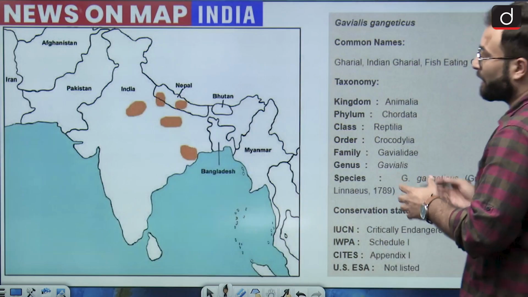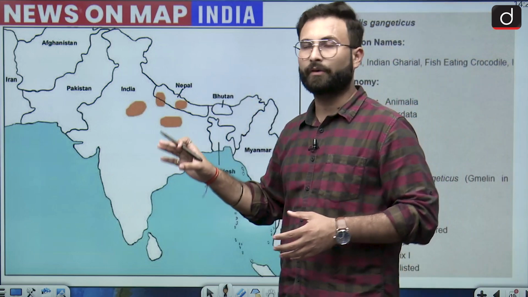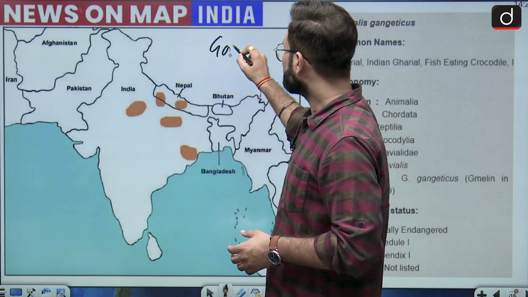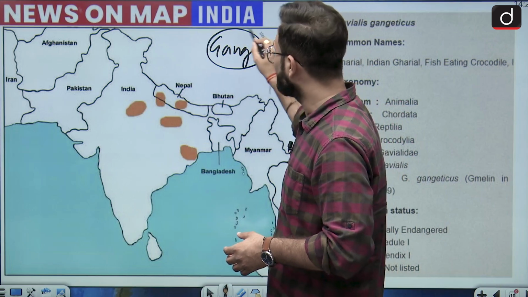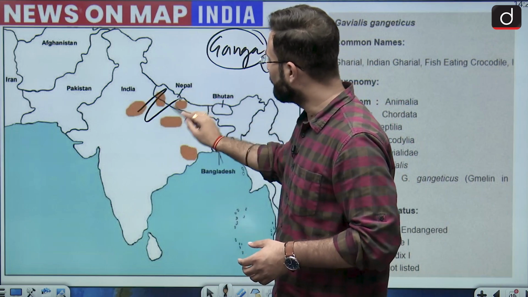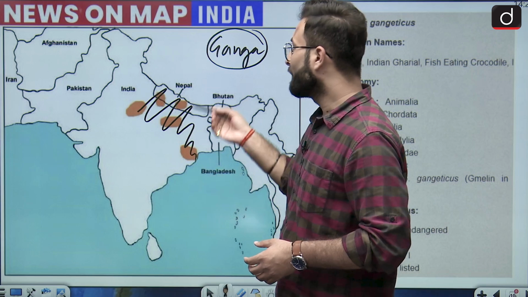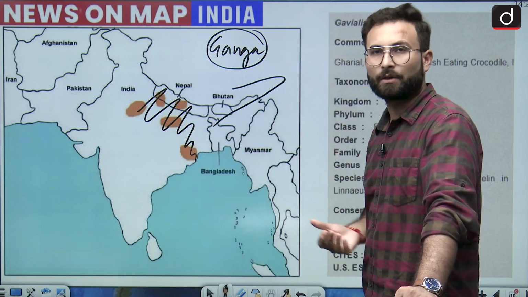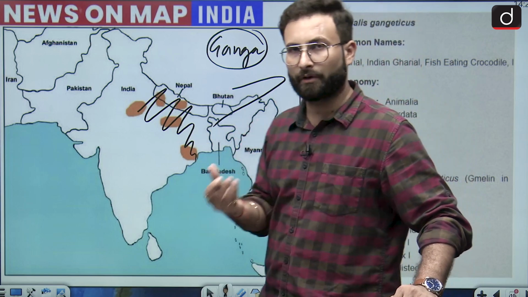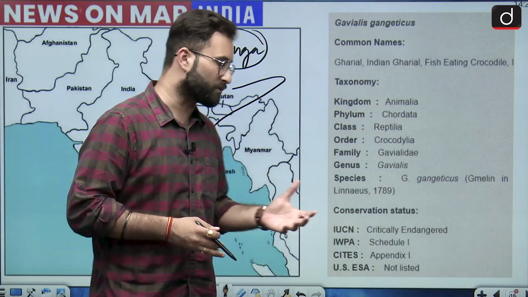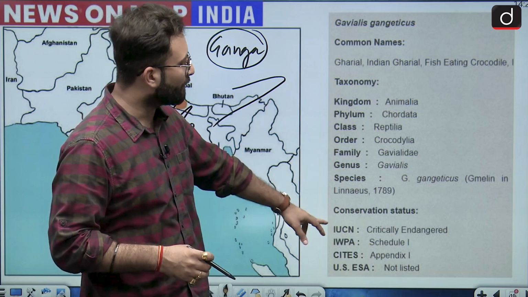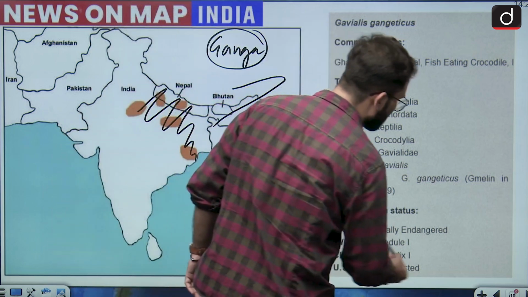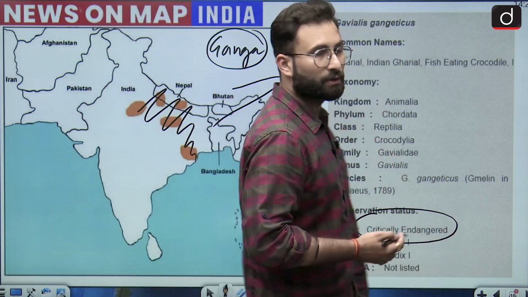Now moving to the next part, where these Gharials are found. As we have discussed, they are found in the Ganga river system. So you can see this is the area where these Gharials are found. They used to be found in the Brahmaputra region as well, but now they are not over there. Recently one female Gharial was actually witnessed over here. Now when we are talking about the conservation status, that is critically endangered in the IUCN list. So that is about it.